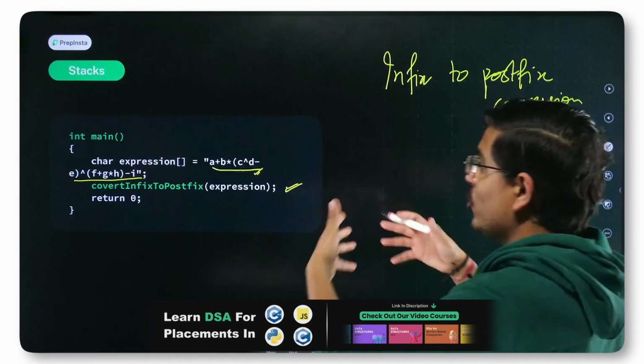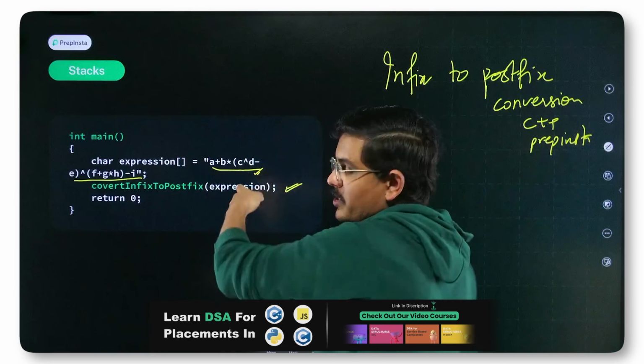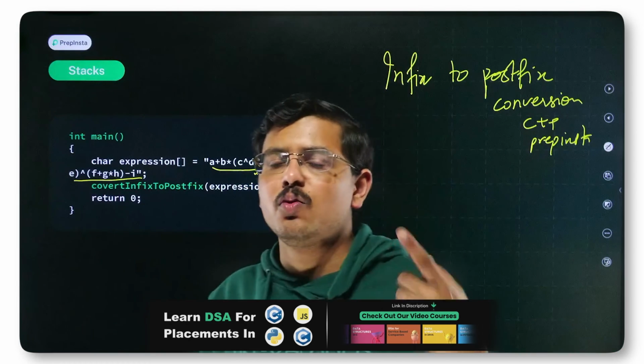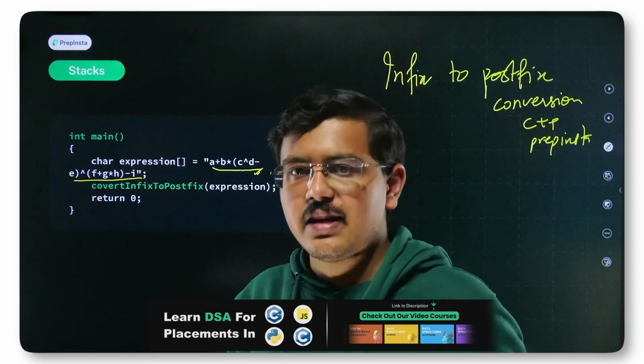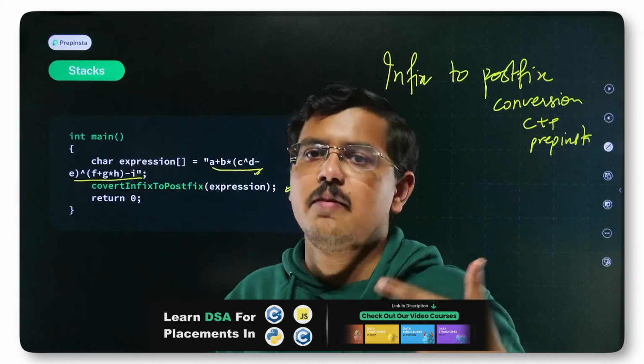Why I am not going into the detail of this expression is because if I don't give you the regular practice of coding, you will not understand how it is done. It is necessary to go yourself and try and practice things.